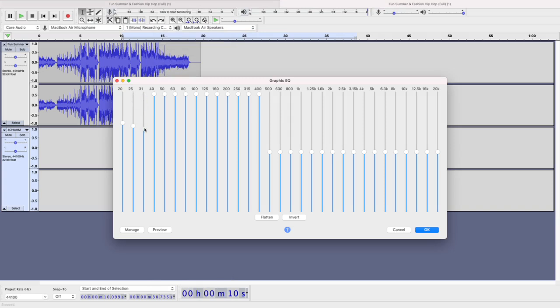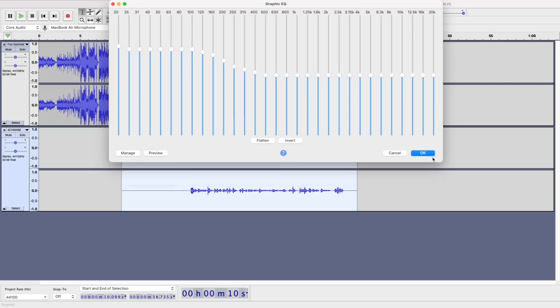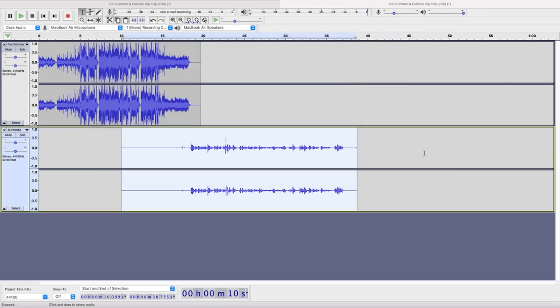So there we go. Let's get this done properly again. Apologies, bear with. Just wanted to make sure you could see that it was doing something. So it's a very delicate EQing, adding a bit nicer bass to the sound of my voice. That'll do. So that's still raw audio because I've undone everything. There we go. Bit of a boost in the old bass department. So that's the first thing I'm going to do.